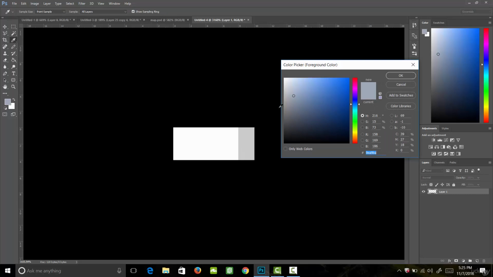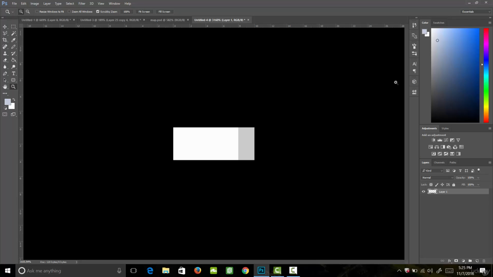And then we're going to select our house color, and we're going to make a lighter version of that. Enough that you can distinctly tell the difference between the two colors. Hit OK. Then using our brush tool, we're going to make some bricks. So our bricks are going to be 1 pixel tall, like so. And then we're going to come over 4 pixels. So 1, 2, 3, 4. Then we're going to skip a space. And then we're going to make another brick, 4 pixels wide.